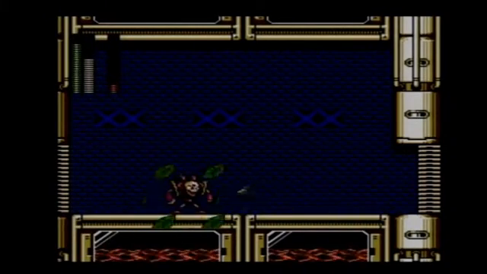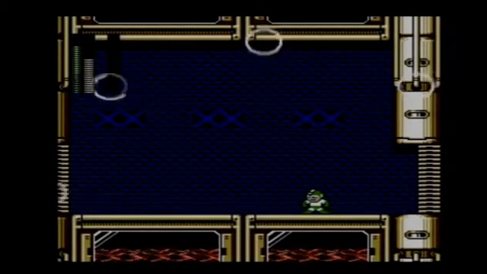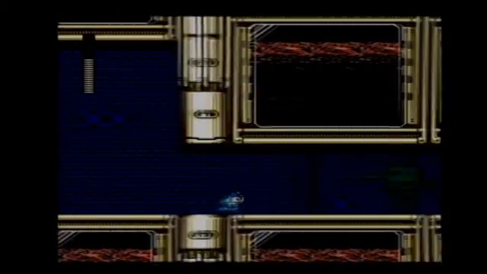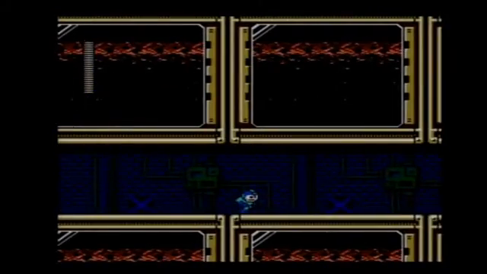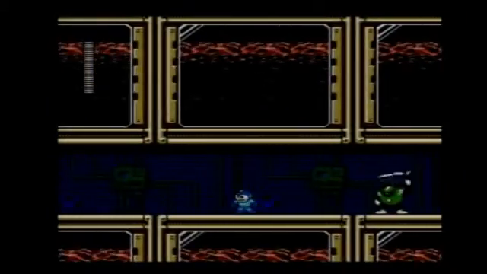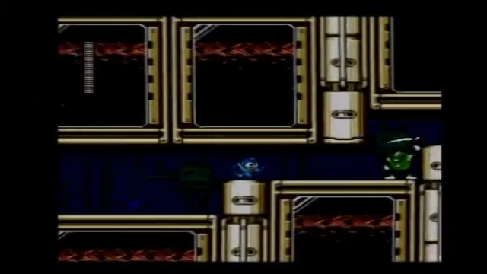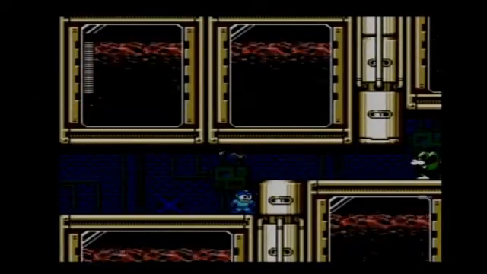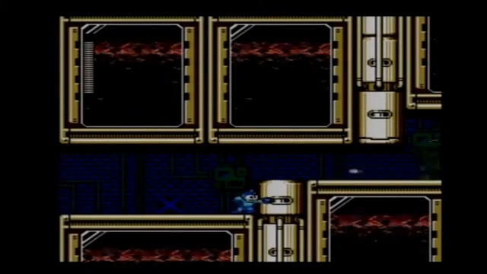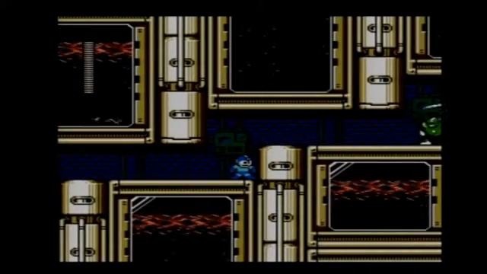But seriously, the Leaf Shield is so hard to dodge. It's like dealing with a pixel perfect jump in Super Mario Brothers. Or a pixel perfect jump in any game, any platformer. I'm just gonna hide right here and deal with this Hammer Joe from that spot. And do the same with this one. Ditto.